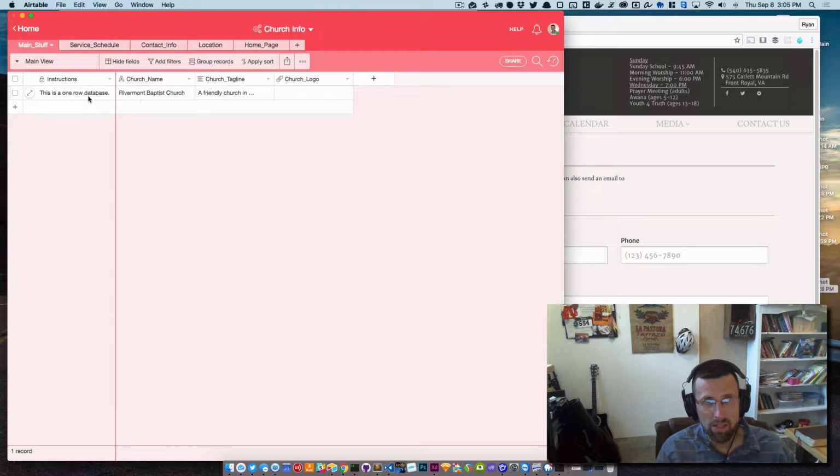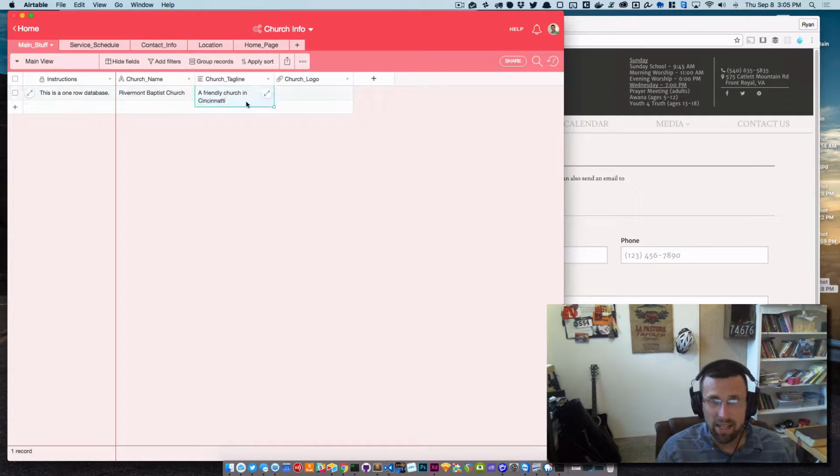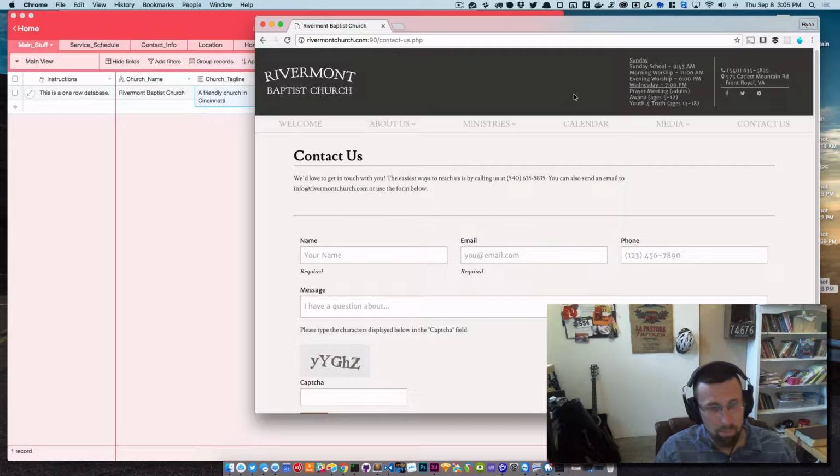So this is basically just a way for us to get one piece of information from you. And you'll see this a lot. Okay, so one row database, we got the church name. Of course, that corresponds with the church name on a site, and that's displayed in many different places. The church tagline, if your church has a tagline like the friendly church or something like that, sometimes in some themes, that tagline will show underneath the logo and sometimes in the footer.